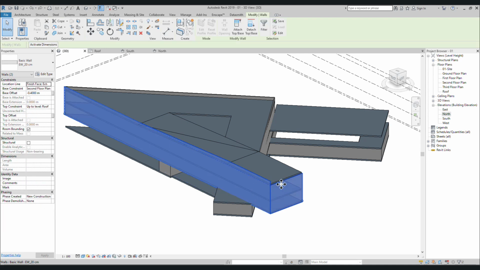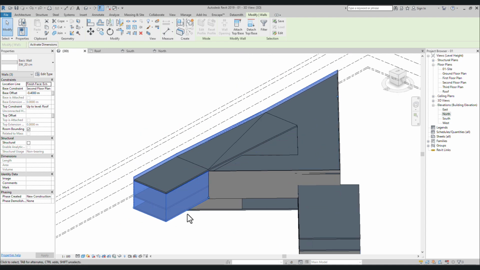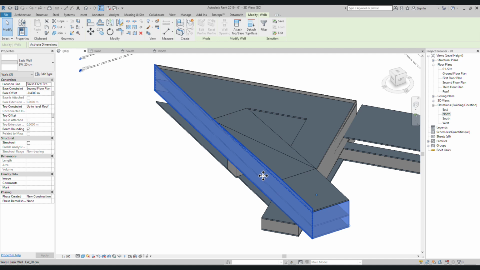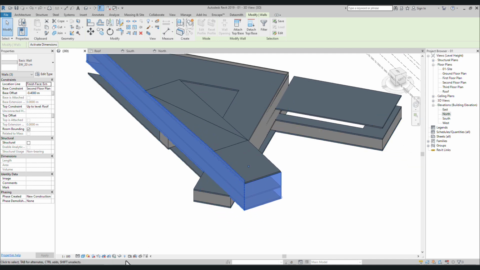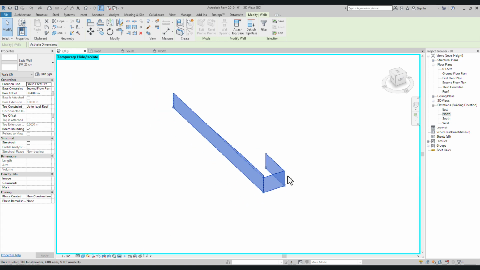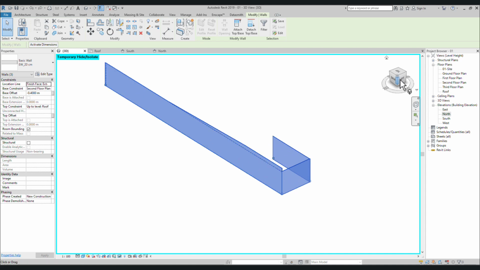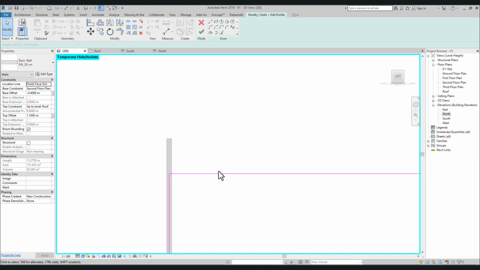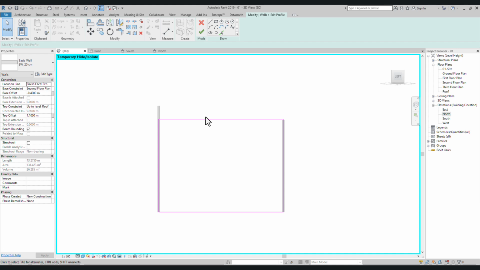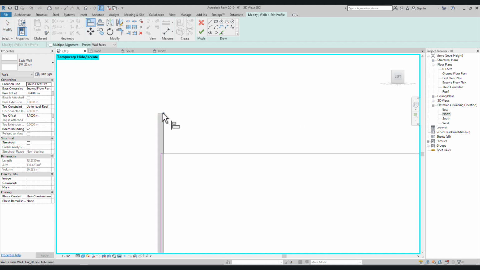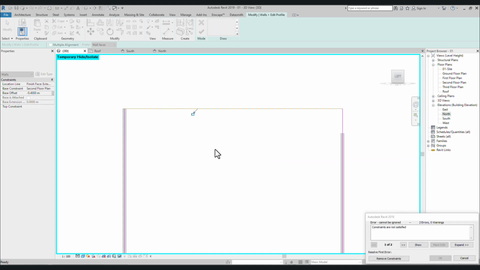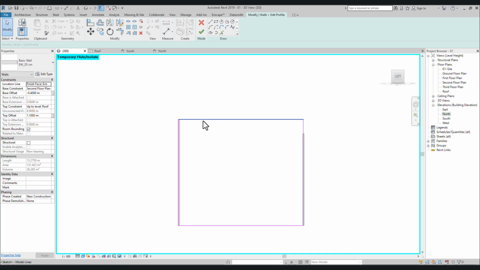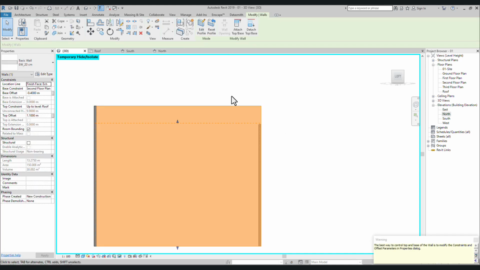And also I select these 3 walls because I want to adjust these 2 walls with this one. And I select isolate elements. I don't want to see other elements. So go to the left view. Here I choose edit profile. I press AL. I choose this, remove constraint. It is because I attached this wall to the floor. This message was about that. That's okay. The best way to control top and base of the wall is modify constraint. And okay.